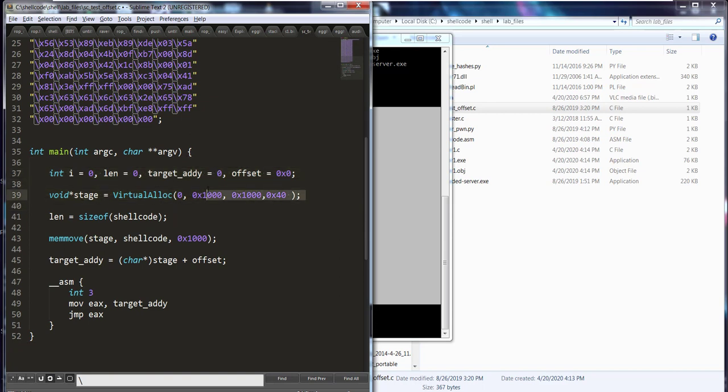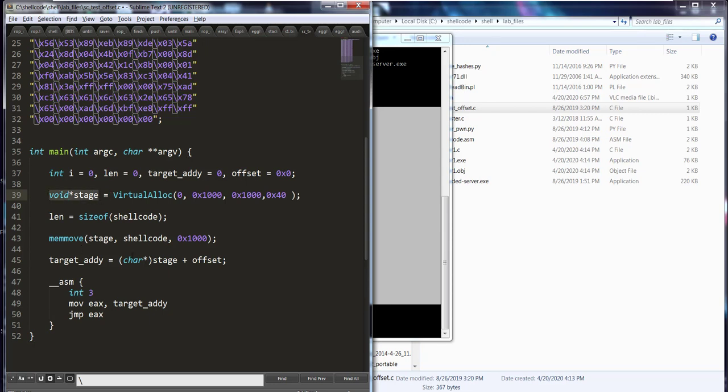We had allocation of 1,000, so if it's some huge giant thing, then you might need to increase it. We get the length of the shellcode. We do a mem move. Mem move is an API that we've talked about. So here we can see it in action in actual C code. So mem move is a stage in which we do a virtual alloc that creates a memory region, and it does a boolean to see if it's correct.